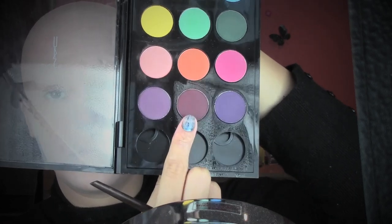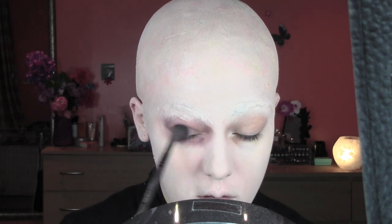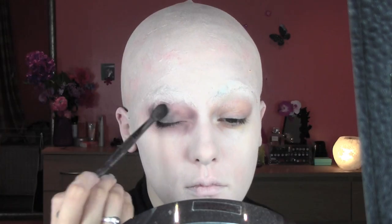Now we're moving to coloring and I'm using the Deep Damson eyeshadow by MAC, which is a matte eyeshadow and one of my favorites lately — it's great for shadowing as well. So I'm applying it all over the eyes in a circular shape because Uncle Fester looks really tired, almost like a zombie. He's got really sunken-in eyes and that's what we're going to do. To make the color darker I'm going to use some matte black eyeshadow on top of the Deep Damson, and always blend the color with a soft blending brush in circular motion.